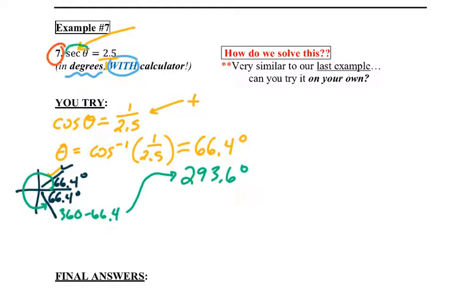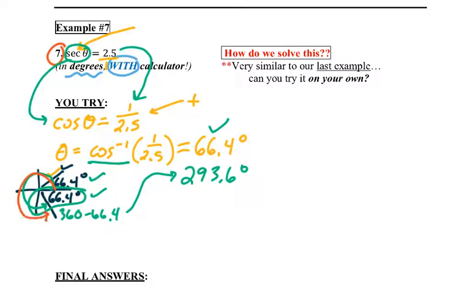Okay, so again, just review the steps. First thing I did is I changed my secant into its new friend of cosine. And if I flip that side, I got to flip the right side. I plugged into the calculator to find the inverse. I knew I was going to land in quadrant 1. And then I got rid of the inverse, and I just think, where else is cosine a positive number? I landed here in quadrant 4, drew the same reference angle as I did, and then figured out from 0 degrees, what is that second angle really? And it's a full circle minus the reference angle. And so I get those two answers.